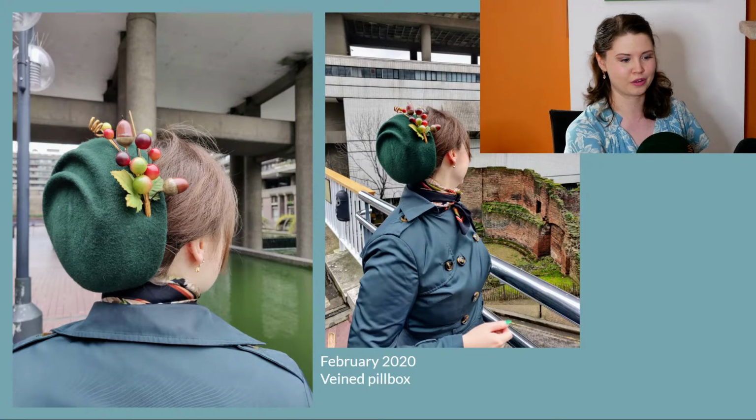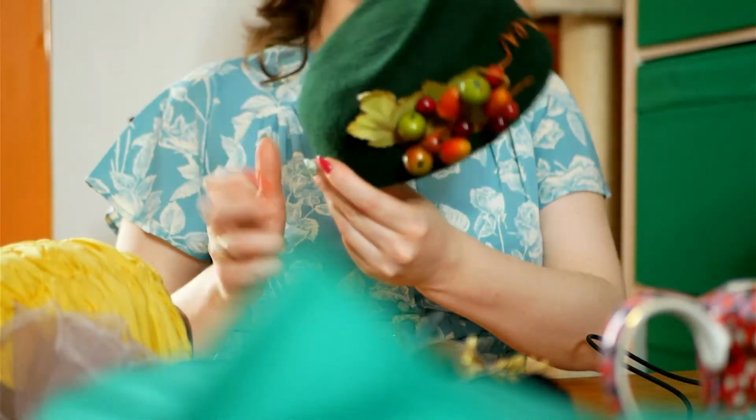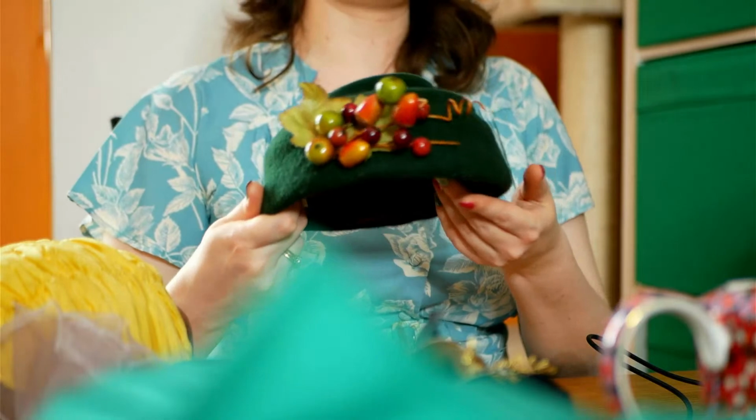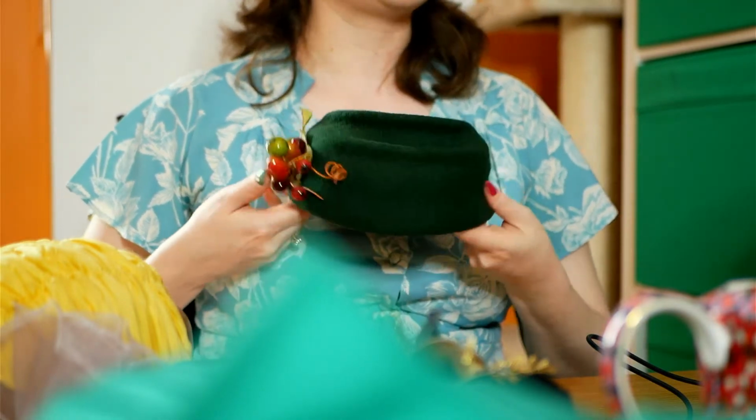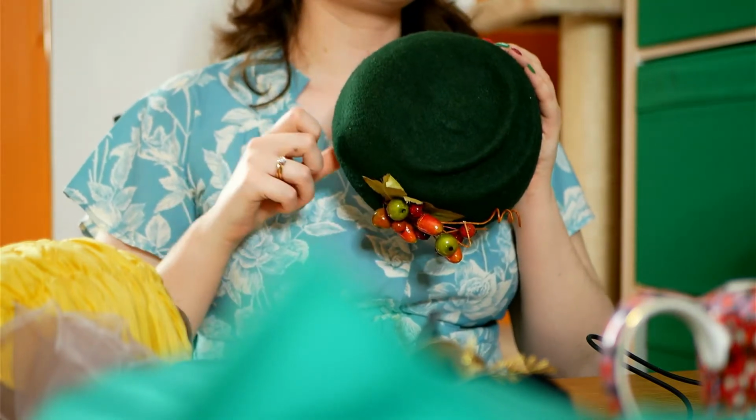Let me show you a quick close-up. Here it is. This one's actually slightly different to the one in the picture. Oh, I am slightly out of focus. If I bring it here, it's more in focus if it's further back.